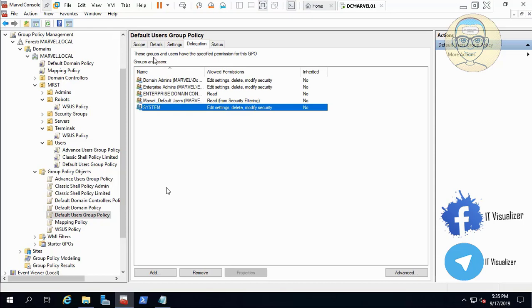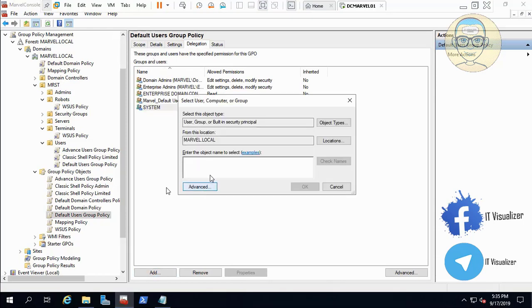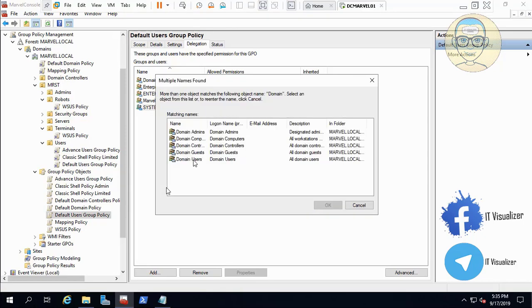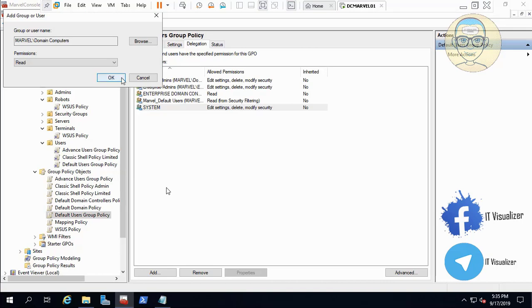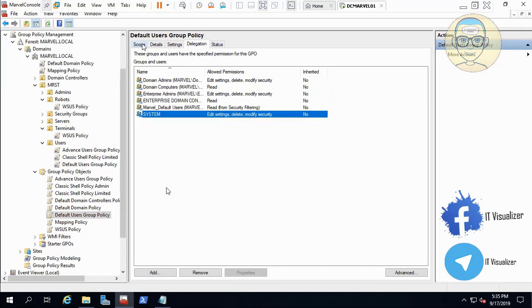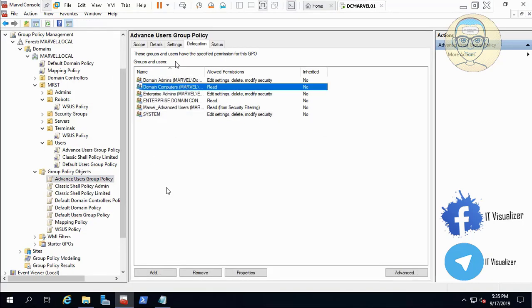And then go to the delegation tab and add domain computers. So here now we have the group policy completely configured and it is ready to be applied.